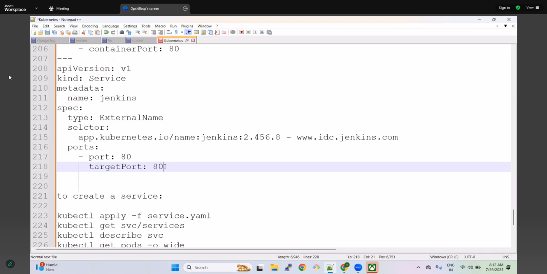Sandeep, one more. In the services, I wanted to access multiple pods. In the name section, I can add, for example, now the name is Jenkins. I wanted to add Nginx in the next line, and it will take the Nginx pod details. No, it will get confused, because it is related to the service, not the pod. It is services only.